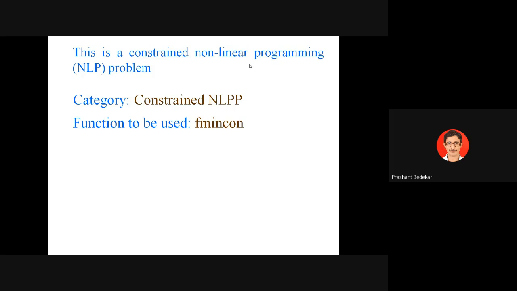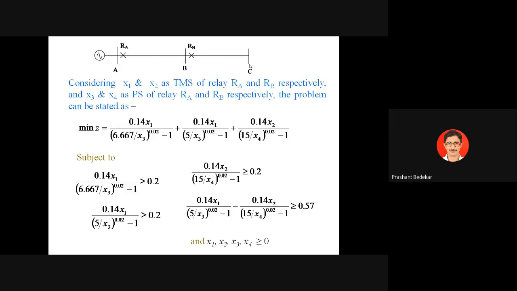fmincon and GA we have already seen, so that can be used over here. And using fmincon, see, once I have formulated the problem, I can very easily deal with the problem. Absolutely no issue. I can write the objective function. I can write the constraints. What care will I take? I'll see whether the objective is minimized or not. Yes, it is minimization type. I will proceed for constraints. I will convert all the constraints into less than or equal to type.